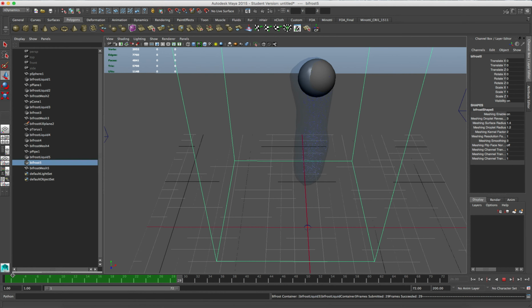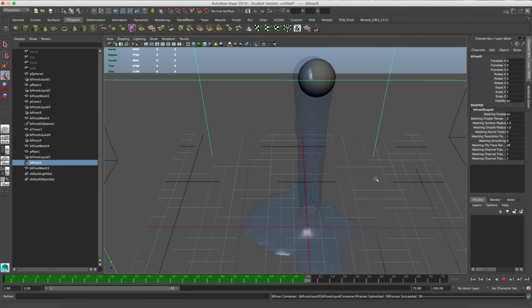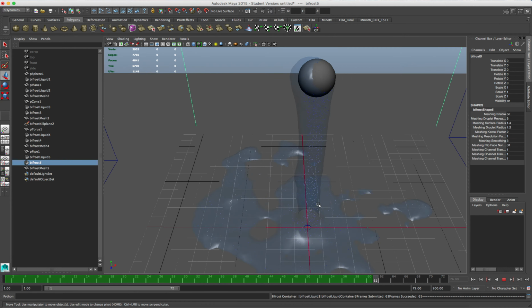It's scratch caching. Basically, this changes every single time you change a little thing, if you move the emitter, if you change anything in the attribute editor, this will have to re-scratch cache. But as you can see, this plane on the bottom is a collider, and it is colliding with it. So I'll show you how to do that in just a second. It's creating what would be a splash. In the blue color, you see it's basically pulling straight from Mental Ray. This is the initial shader.